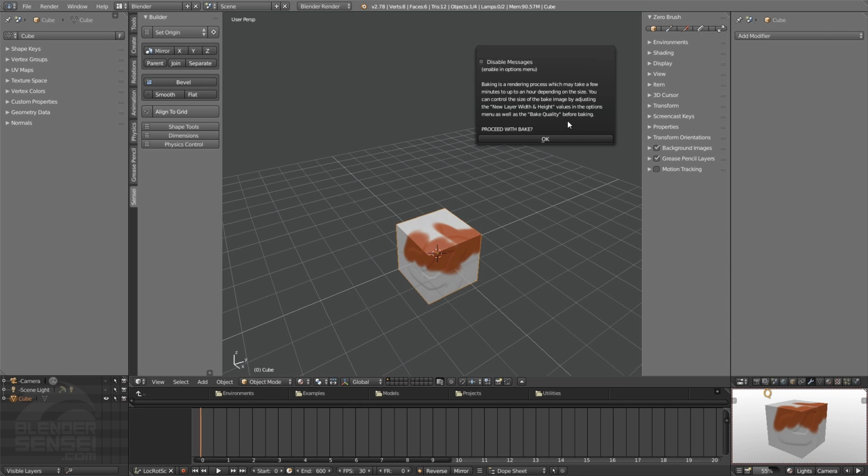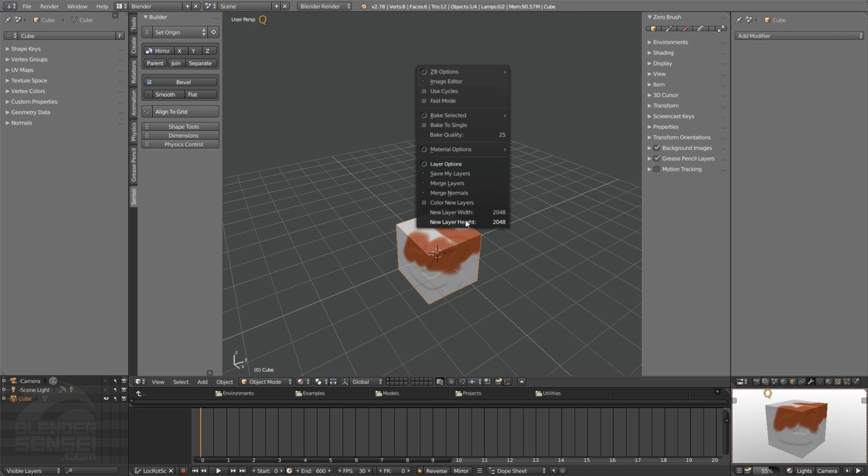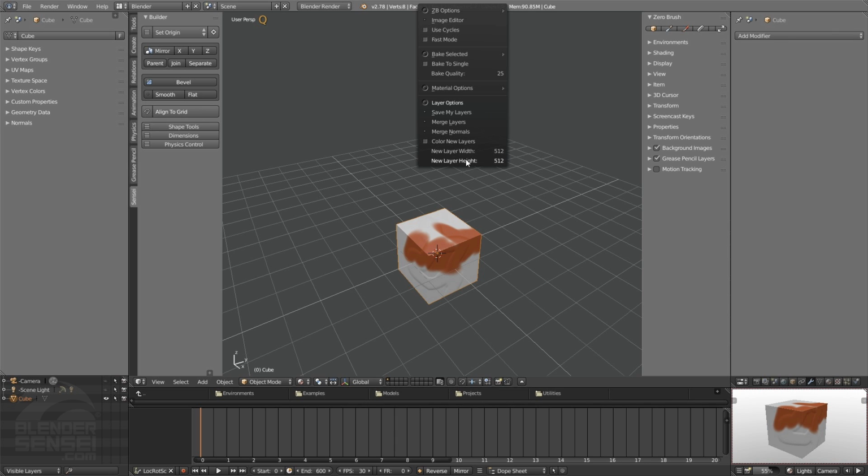But maybe you think, oh, you know what? I really would like to change the size of what this is going to be baked to first. So let me cancel that out and change my new layer width or height to be smaller or bigger. So say I just wanted to do some testing. So maybe I wanted to drop this down to 512, which, a convenience thing in ZeroBrush, is that if you set the width value, it will automatically set the height value, because it's usually the case that you need a square image. But of course, you can adjust that height value if you would like here afterwards. So if we wanted this to be rectangular, we could change this value, but I don't really want to do that.